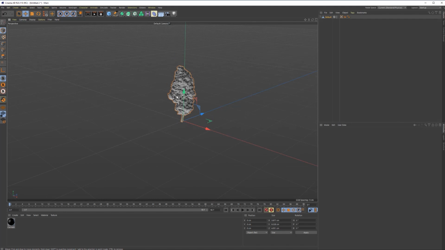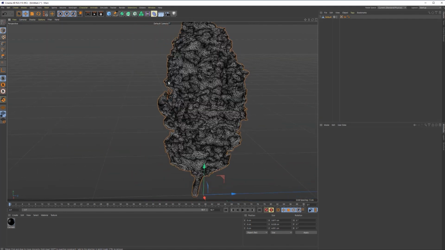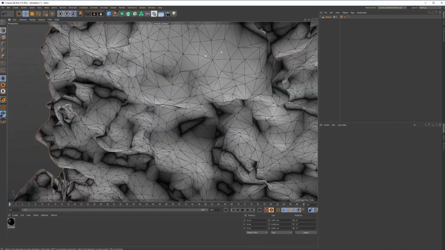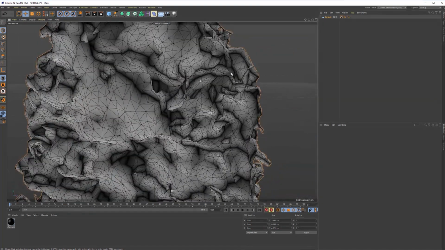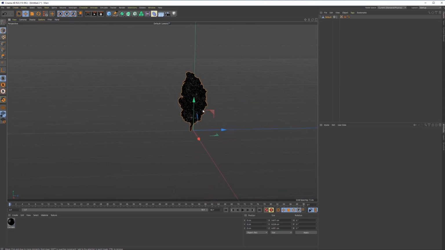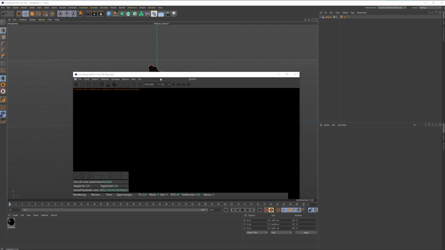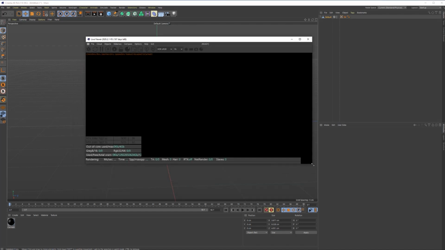Now we're going to look at a couple different methods on the best ways of utilizing this stuff and working with these types of scans. Obviously the mesh that they kick out is really not all that amazing, but you can get some really nice detail from the actual geometry itself. Let's open up the Octane live viewer here so we can get to the materials. Let's start setting them up.